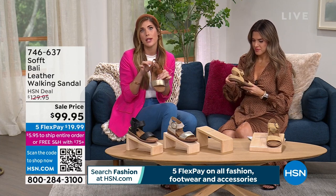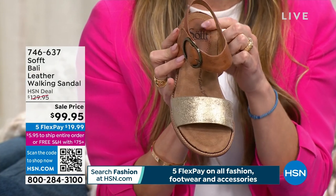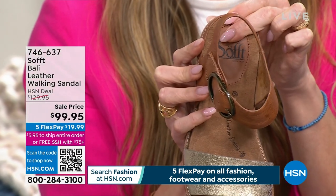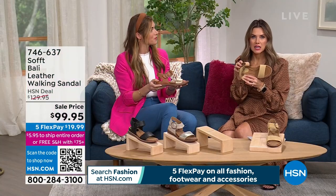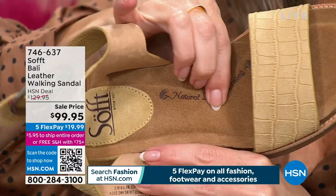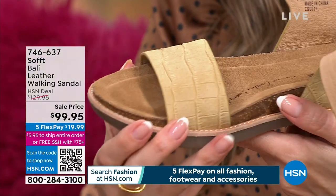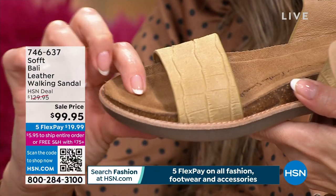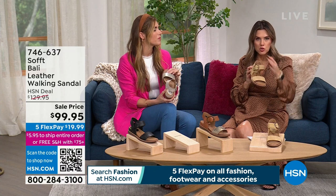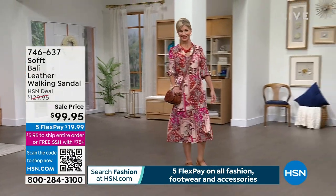We haven't forgotten your heel — there's even a heel cushion right back here. You can see that little cushion in there, so your heel is cushioned as well. It's cushioned from toe all the way through the heel. It literally says 'leather lined' on the inside — we are not lying. You can see the beautiful lines and that cushion with extra padding at the heel that goes all the way underneath the ball of your foot. The toes can be nestled right in there — that's where you get the comfort, and it's underneath the ball of your foot as well. This color we're calling yellow is a soft, very pale, very neutral, almost muted mustard.